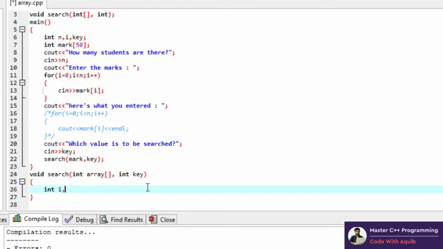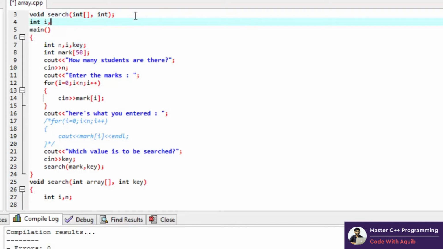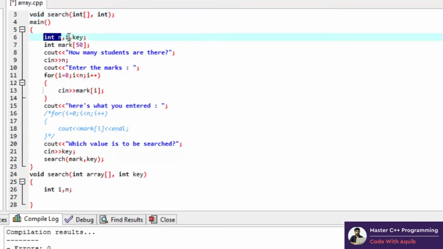Again, I'll need two more variables here, i and n, because the variables which are declared inside a particular function are valid only for those functions, right? So there are two ways to solve this problem. Either I can define the variables right here, so they can be used anywhere. Whenever we define variables outside the main, they are called global variables, which I am not going to do in this case. The variables defined inside a particular function are called local variables, right? So as the name suggests, local variables are valid only within that function, and global variables can be accessed by all the functions. Since this is another function, I cannot access the variables of the main function with this one.